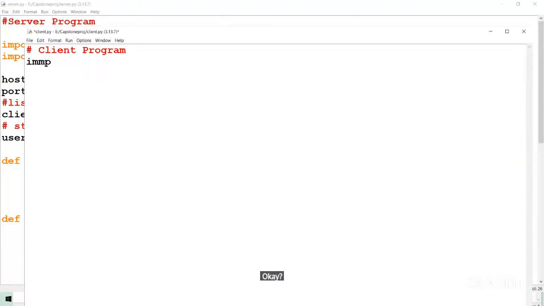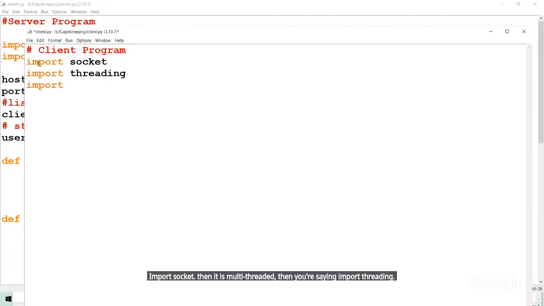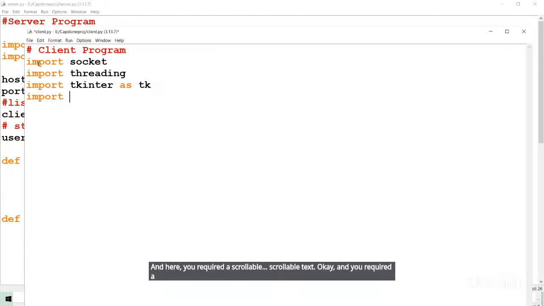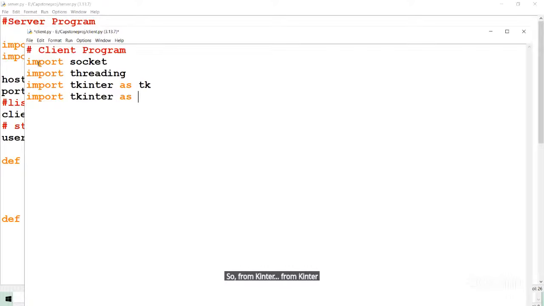Now again you are saying import socket. Then it is multi-threaded, so you say import threading, and then import Tkinter because you require a GUI, and here you require a scrolled text. From Tkinter you should import some other modules like ttk and messagebox.